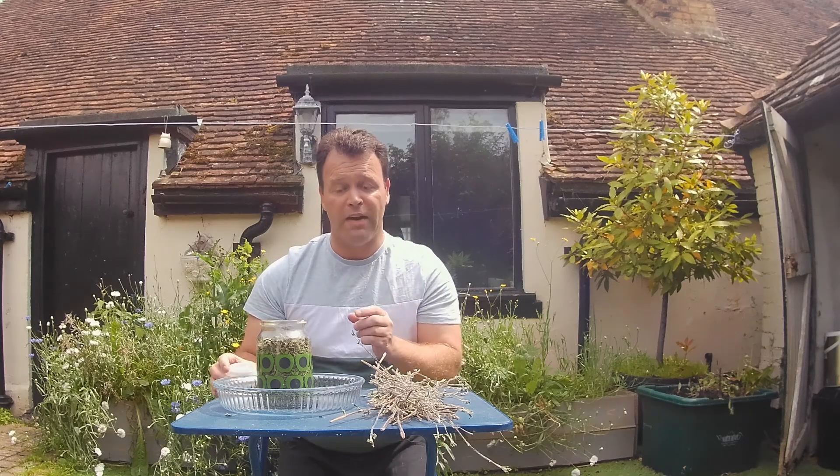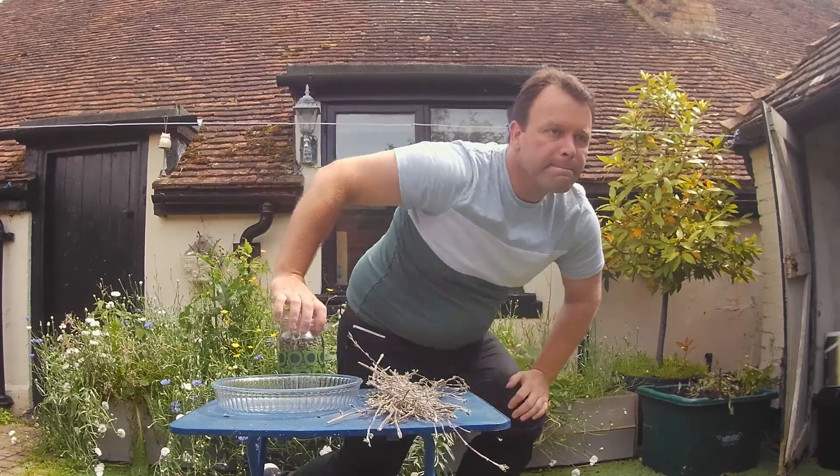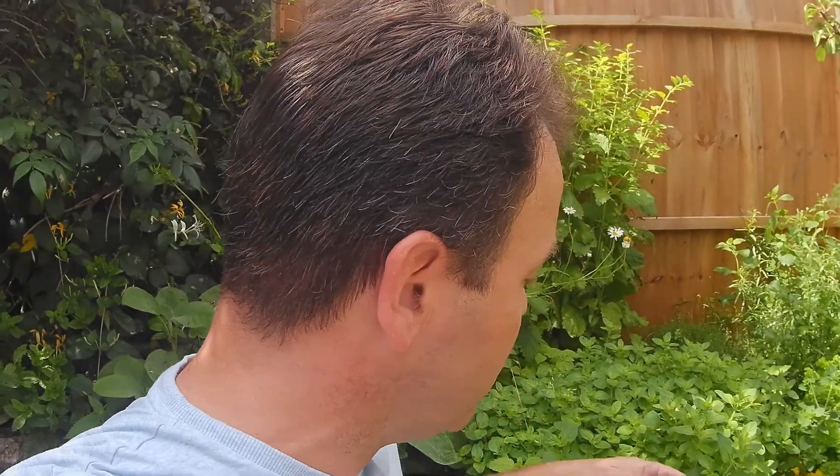Before I forget — remember that oregano second harvest I talked about at the beginning of the video? Well, I think we're going to have one. If we look over here, it's practically regrown — it was down to about two inches and now it's six. So in a few weeks I'm going to let the oregano actually flower and go with a two-step system: the lower leaves at the bottom I'll harvest again for regular cooking, and the flowers at the top are actually a very fine-tasting flower — perfect for a tea, herbal infusion, whatever you want to call it.